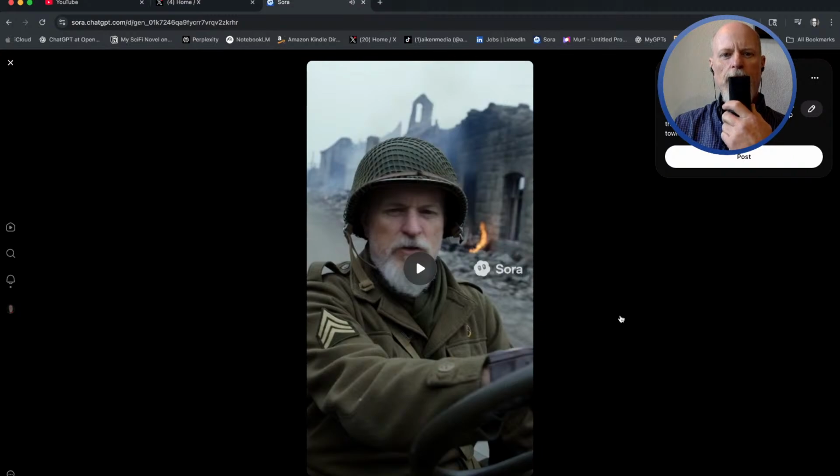Now it kind of looks like me, doesn't it? That's really good. Looks like me, sounds like me. And when you first join the Sora app, what it does is it takes a screenshot of your face. It has you look into your camera and turn your head to the left, to the right.